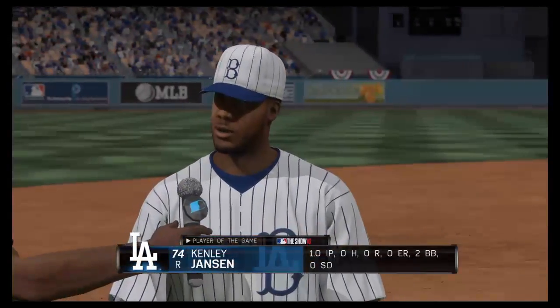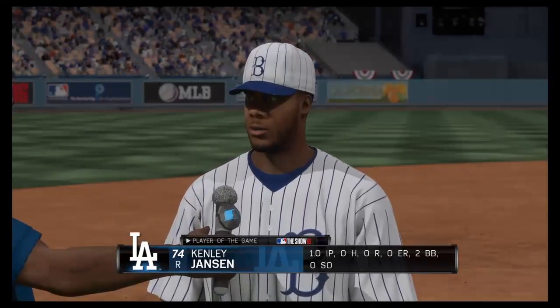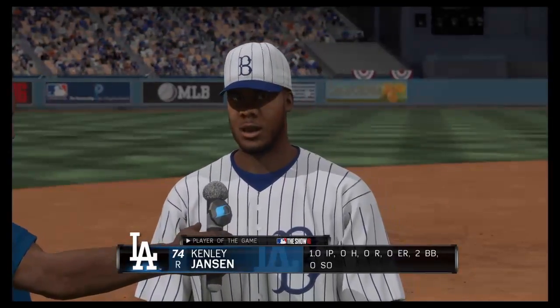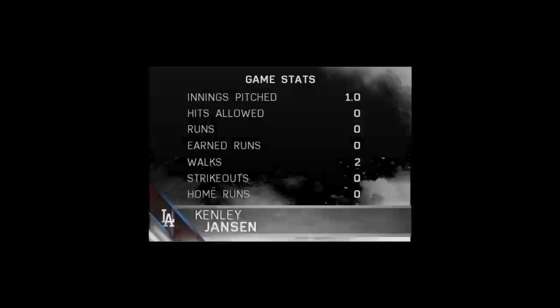And fellas, when you're on the big stage here at the World Series, you want to make sure you bring the A game, and this man right here certainly did. He's our top player of the game. And Matty, I think you're absolutely right. Sometimes guys get caught up in the pressure of the World Series and their performance suffers, but he was obviously not rattled out there, and he came through in a big way.